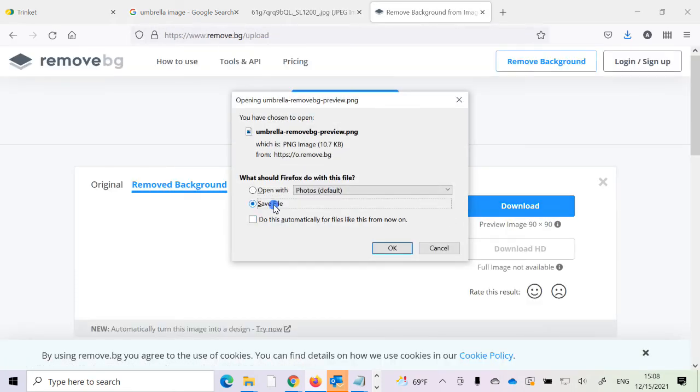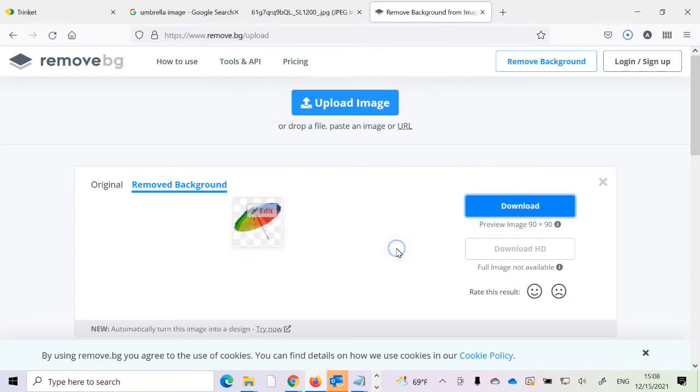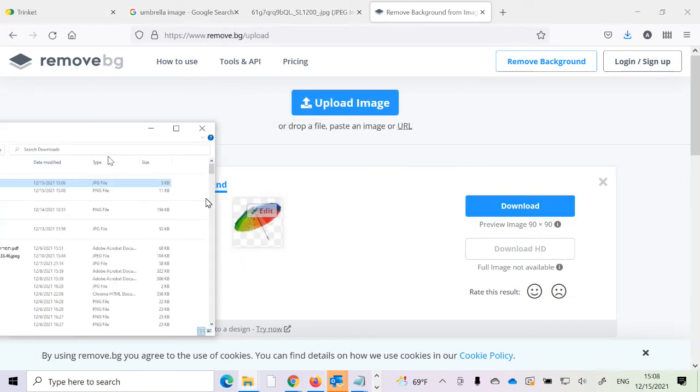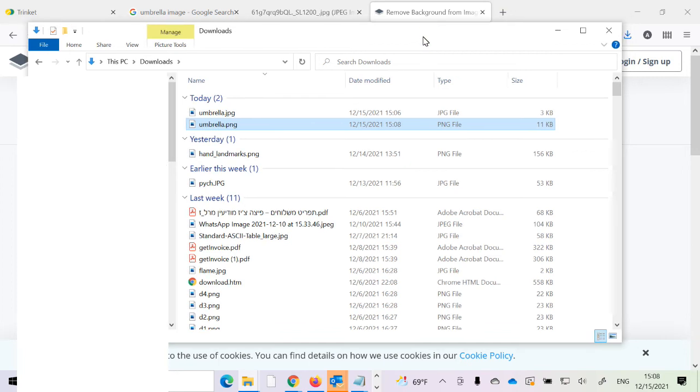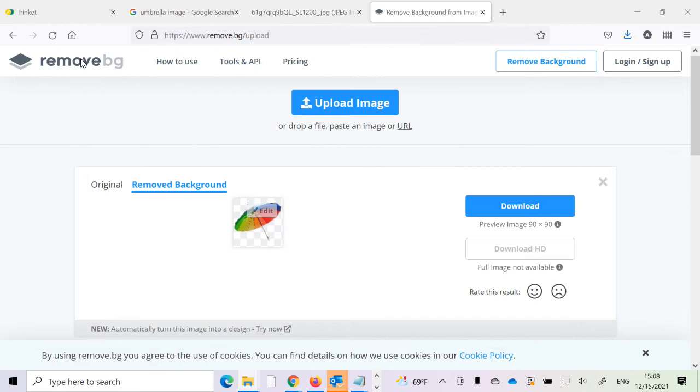I will download the image and I won't open it. I'll just save it. And now all of a sudden I have a PNG folder. My JPEG folder has been changed to a PNG folder. So just to make life easy once we get into the coding part, I'm going to have that umbrella be the simple name of the file so that we don't have to do too much typing. And now that that file is converted to a PNG, then we can do really awesome stuff with it.